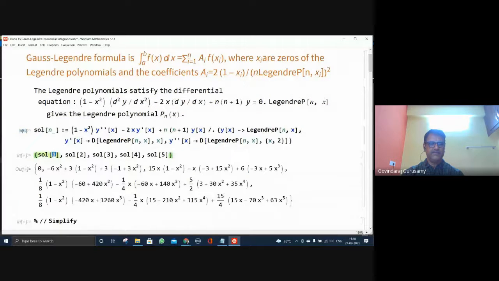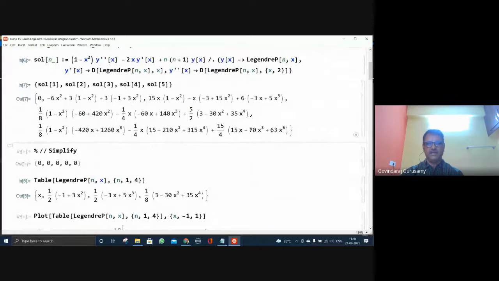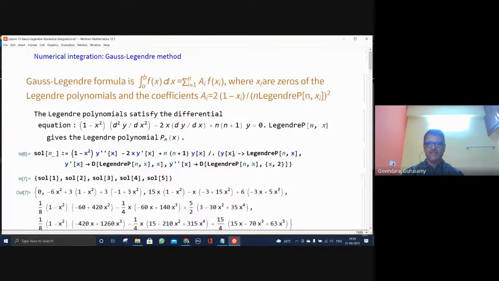Substitute first for n equal to 1. Okay, it substitutes and it evaluates all these values for n equal to 10. So you have the result for n varying from 1 to 6 which you have found. It doesn't look like it is satisfying, but this is how the results have been given. You simplify that. See, it is a solution to this differential equation.